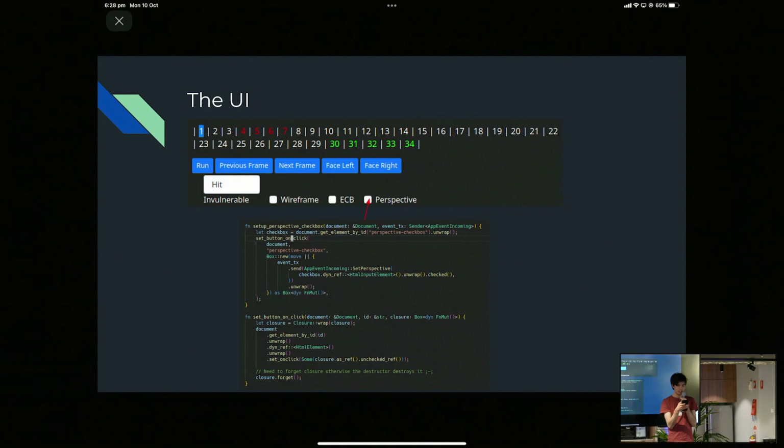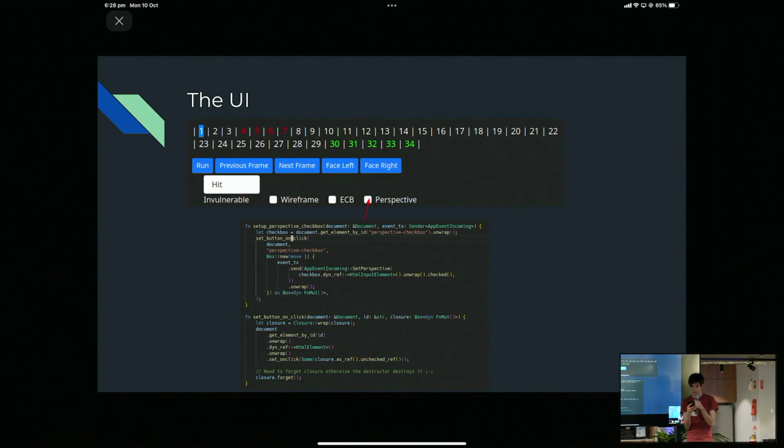wasm-bindgen is pretty clunky to use directly. A lot of casting to different types, and you have to mem::forget, aka leak, closures to avoid runtime errors due to the closure being destroyed on drop, despite sending a reference off to the on-click. I'm sure you're thinking, surely not. But at least at the time I wrote the code, it was the intended design. But it gets the job done, and I didn't have to write too much of it. It also handles window resizing and mobile screens pretty well.